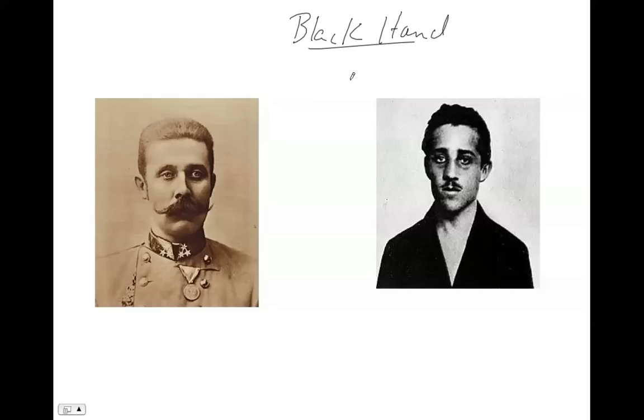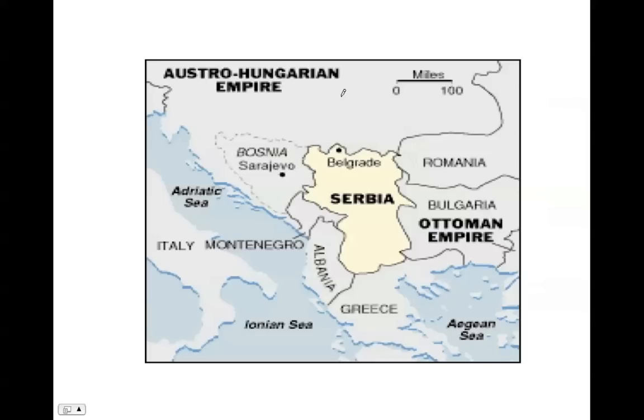And the Black Hand was a Bosnian nationalist group seeking independence from Austria. So they wanted Bosnia to be independent. Like I said, there were a lot of Serbs in Bosnia, and some of the Serbs belonged to different organizations, such as the Black Hand, that wanted independence. Others wanted to be just part of Serbia. It depended, but they certainly did not want to be part of Austria-Hungary.